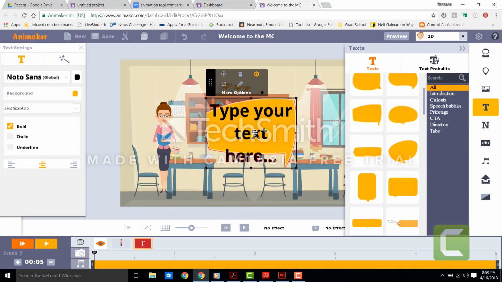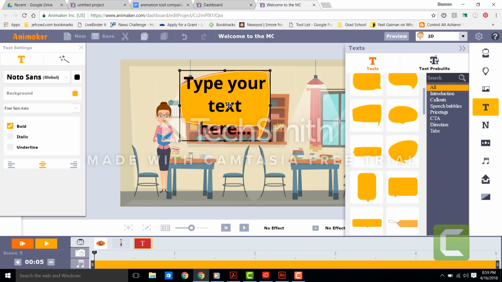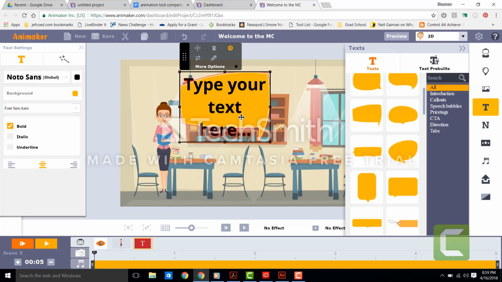I'm going to move it a little closer to her. And then we'll double click and we'll do overdue books are 10 cents per day.